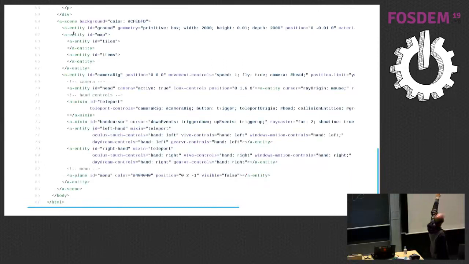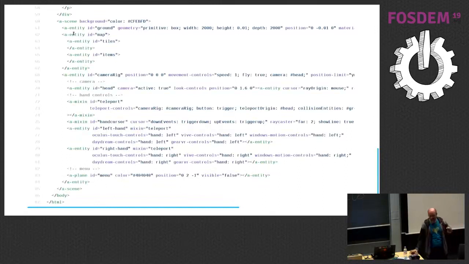Then there's an entity ID equals head with a position 1.6 meters above the floor. So the coordinate system is X, Y, and the Z is going away from you or towards you. So the second component being 1.6, Y 1.6 means it's 1.6 meters above the floor, which looks pretty natural for most people for where the head is. Even if you're a bit larger or a bit smaller, it looks pretty natural. So it's a good default. And then you have the two hands for the controllers if you have both.